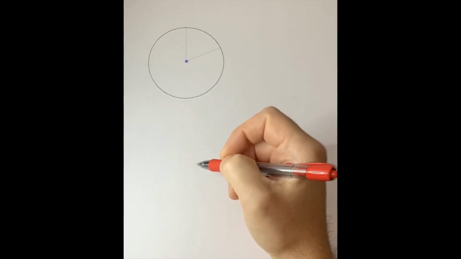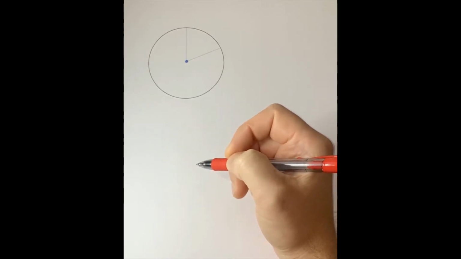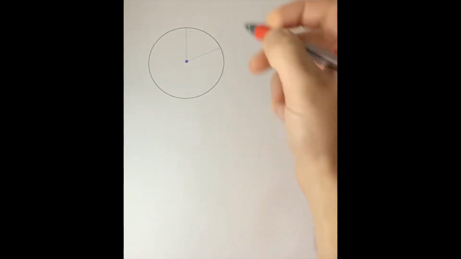In this video we'll discuss circular motion. Before we do that, I just want to make sure everyone's aware of angles in radians. And what do I mean by a radian? Well, a radian is defined as the angle swept out at the centre of a circle when the arc length is equal to the radius.